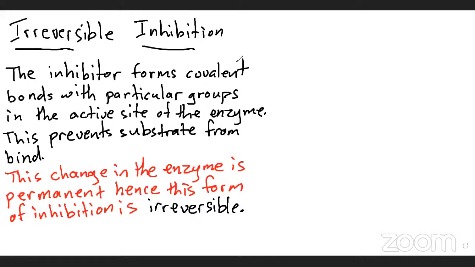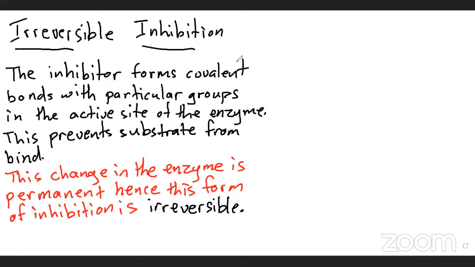So two things. Inhibit: it prevents the substrate from binding. That's what makes it an inhibitor, whether it is competitive or non-competitive, right? Once it prevents the substrate from binding to the active site, that makes it an inhibitor. If it is not a permanent change, that is when we use the term reversible. In competitive inhibition, it is reversible because at some point the inhibitor molecule will come off. It's not a permanent change.